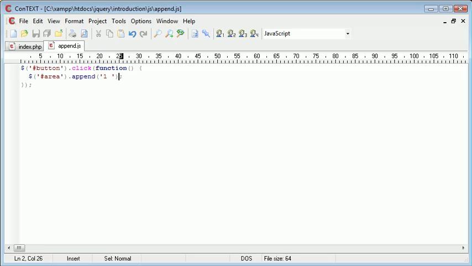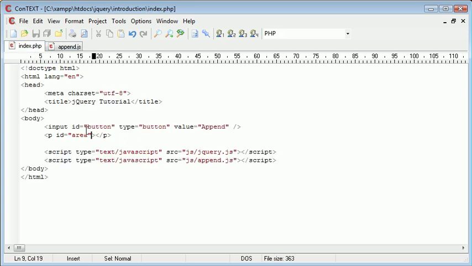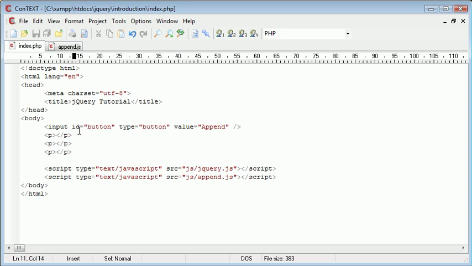Now what we can also do is we can reference this and actually generally add to an element. So for example, if I was to get rid of this P here and I was to create two or three of these down the page, we could perhaps give them the class of para. Just go ahead and copy that down there.